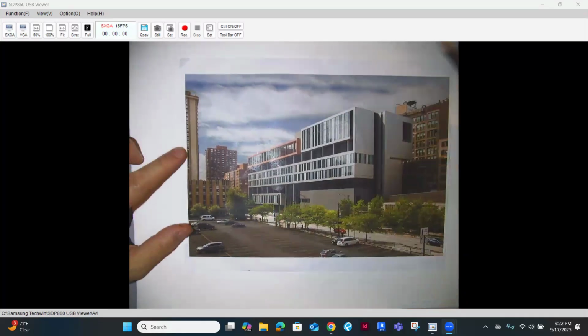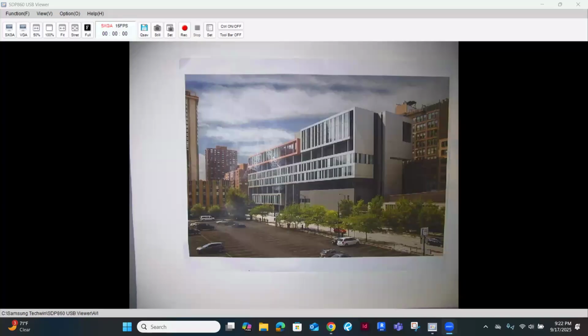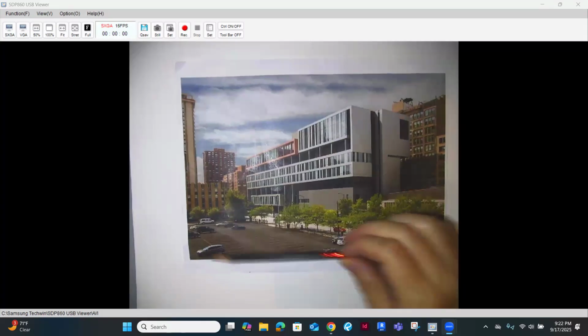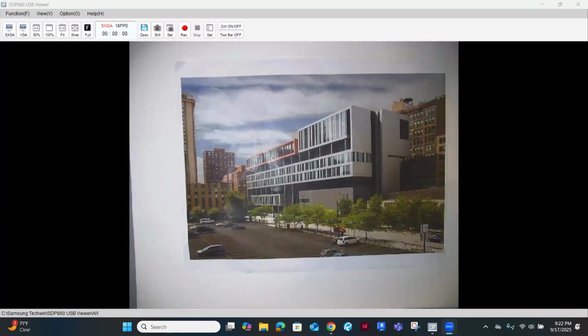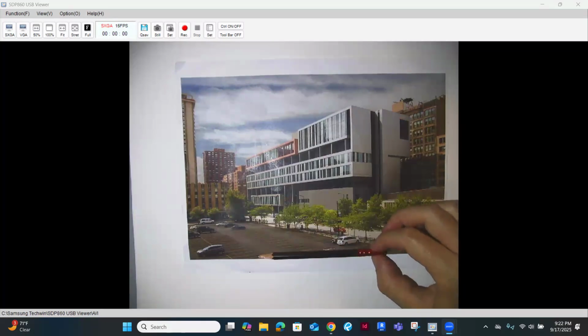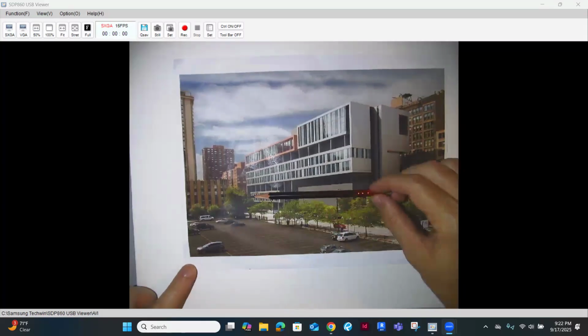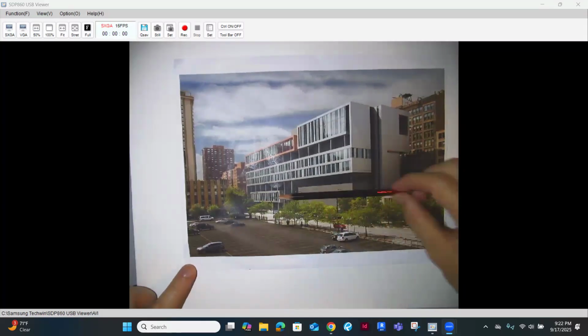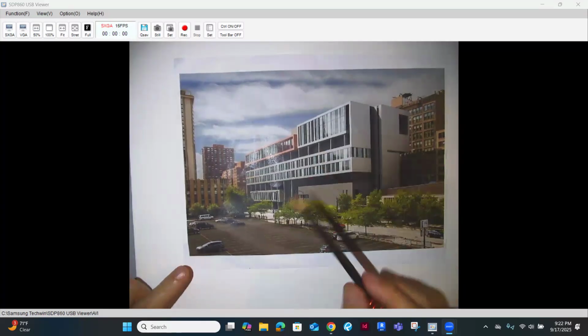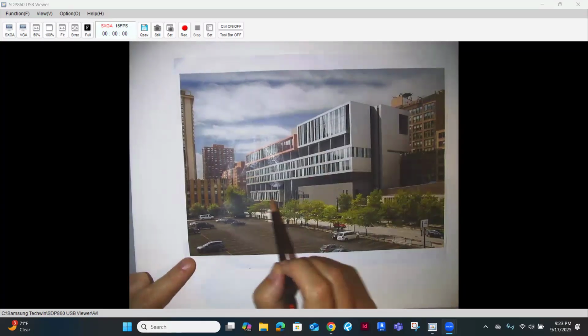The first thing we can see when we look at this is where our eye is in relationship to the object. Even if we can't see a horizon line, we know that it's there, and we know that it's parallel to the base of our image. So if we come up here, it's almost like discovering what is truly horizontal to the page. And I would say that the horizon line is right about here.